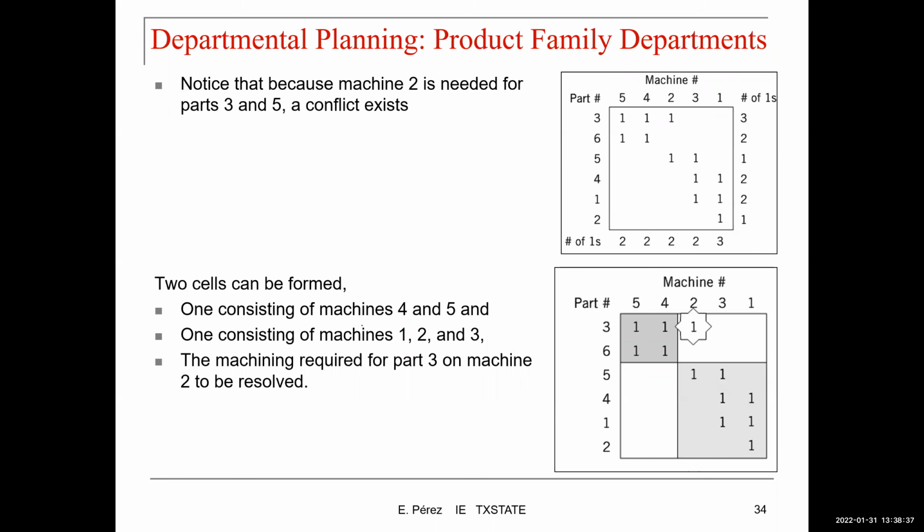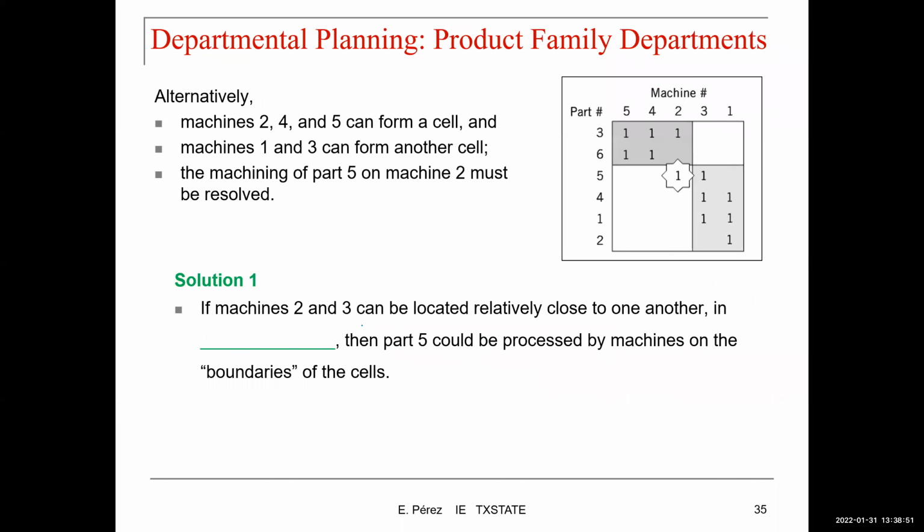And so what this is trying to illustrate is that we will not get a specific split or a clear split every time we run this algorithm. So how do you resolve this problem? There's a couple of options. If we do the split the other way around, if we include 2 as part of this cell, we will see the same problem. So what's the solution?